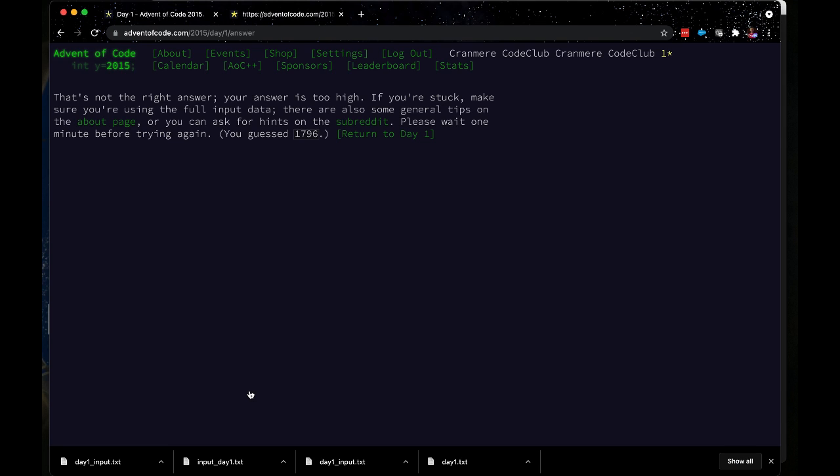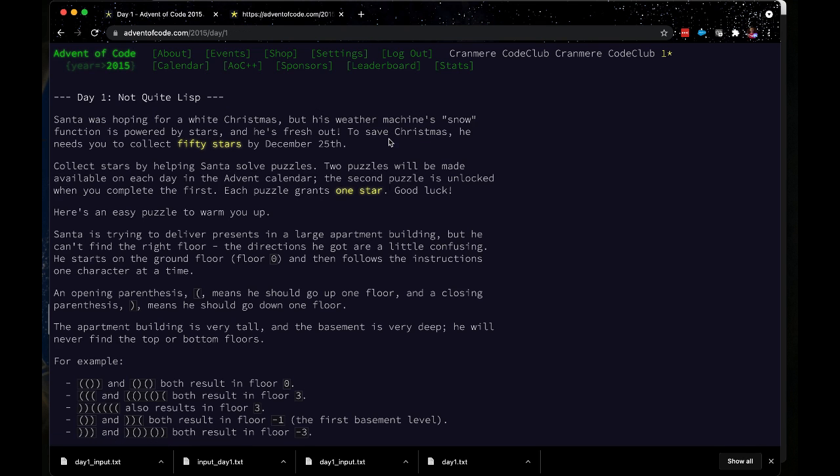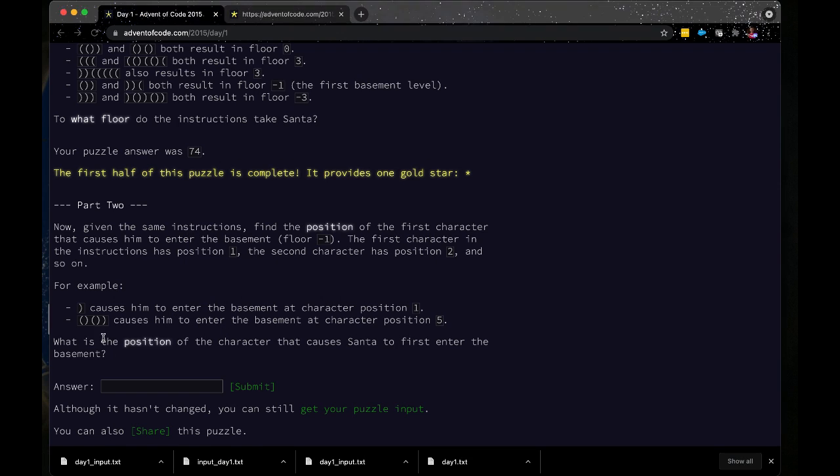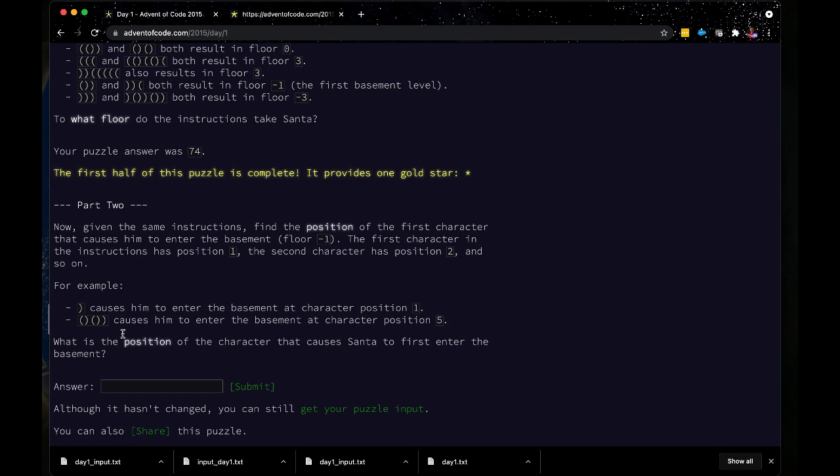Oh dear, right. Okay, so now that's useful though. It's told us one thing, that our answer is too high. Let's go back to our program and see if we can work out what's gone on with it. Okay, so maybe I was overconfident in saying we didn't need to use some of the examples. Let's have a look and see. Let's do some more testing to see what's going on with our program.